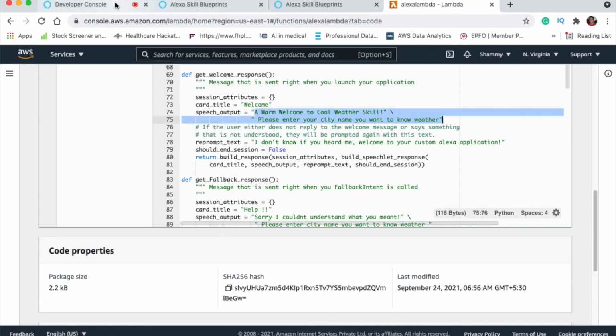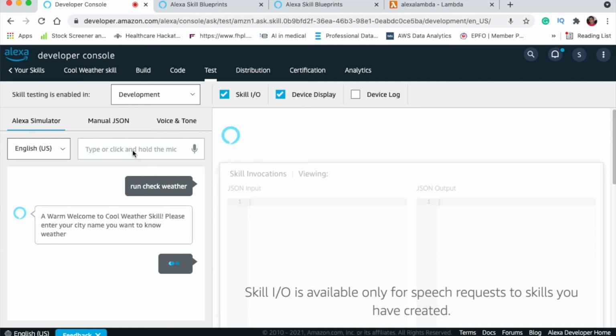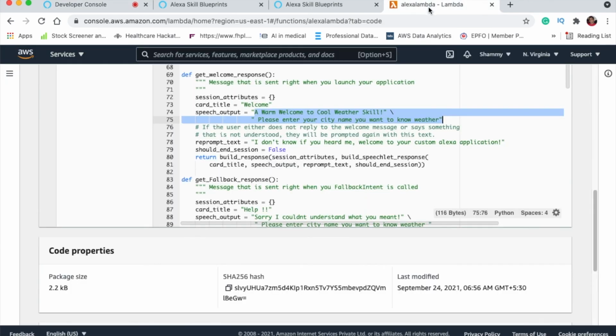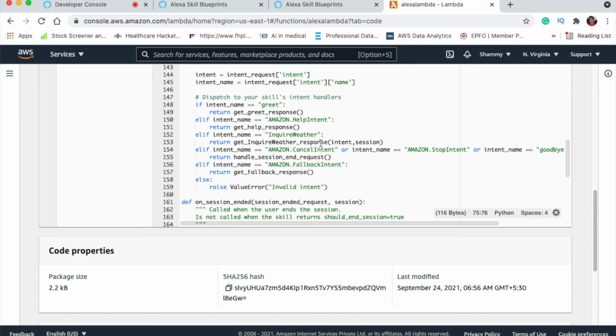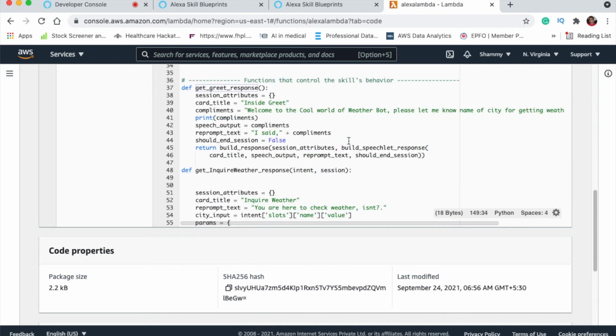Now I'm going to interact with it. I'm going to say hi. Welcome to the cool world of WeatherBot. Please let me know name of city for getting weather. So hi is identified as a greet intent, and the moment it sees a greet intent, it is going to call this code, get greet response. So when it says greet response, this is the one which you see there.